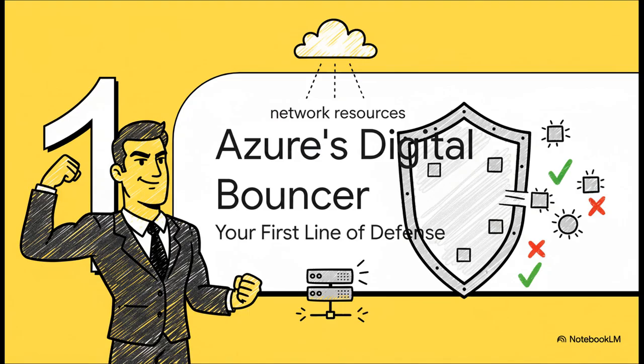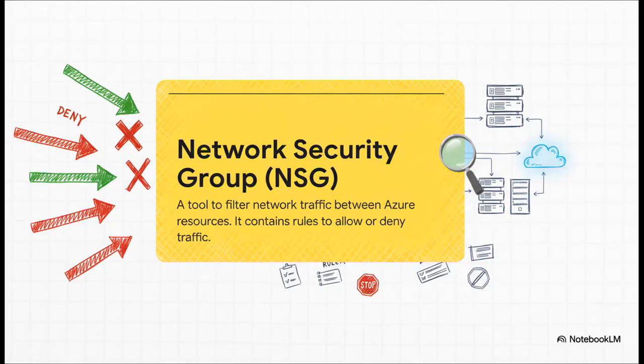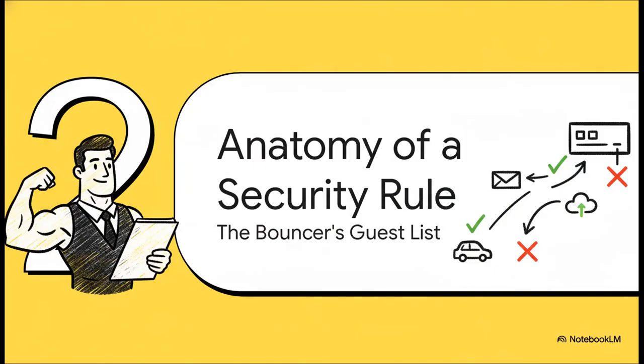Okay, so let's start with the big idea. The absolute best way to picture a network security group is to think of it like a digital bouncer. You know, a super meticulous security guard standing at the door of your virtual network. This is your first line of defense, and its only job is to decide who gets in and who stays out. Now, if we're being a little more formal, an NSG is basically a traffic filter. It's got a list of rules, and it looks at every single piece of data trying to get in or out of your stuff, like your virtual machines. And its job is dead simple. Check the list, then either allow or deny.